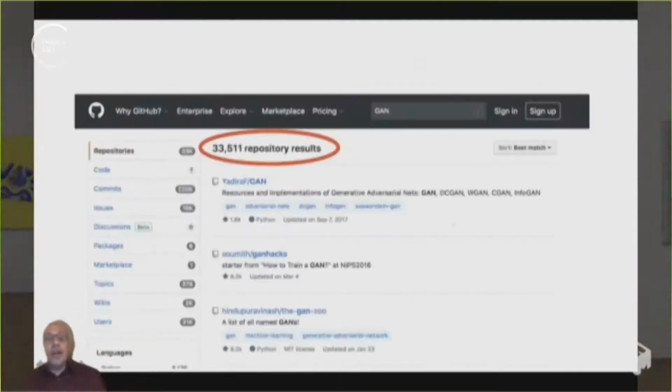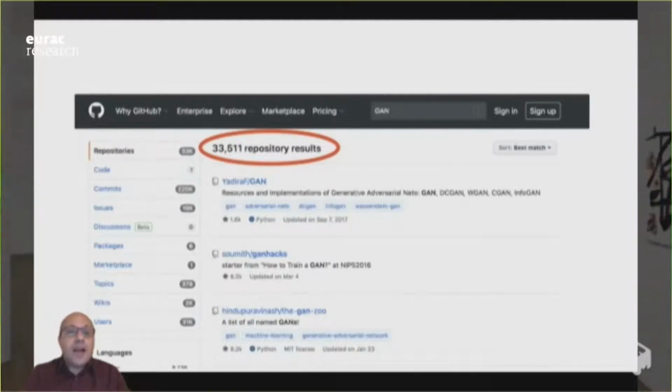So that's why we created Playform. Actually, if you go to GitHub, which is a good code repository for open source code, and just search GAN on that site, you're going to find, as of a couple of months ago, about 33,000 results of all variants of GAN code available, and this number just keeps increasing. So even as an artist, how can you start? Even if you can code and you have a little bit of knowledge about coding, how can you even start? So that's really one of the problems.